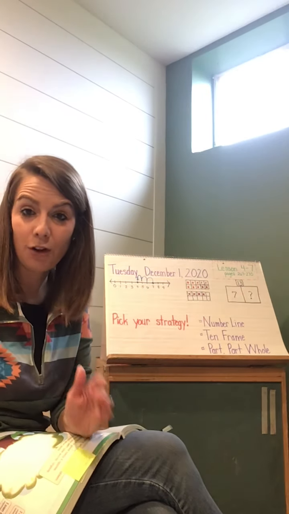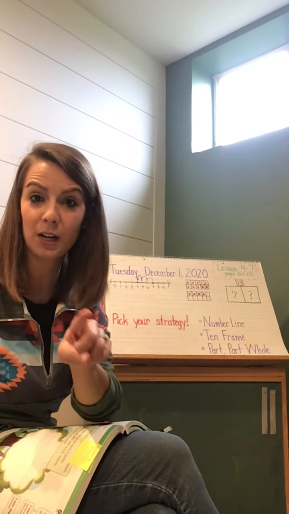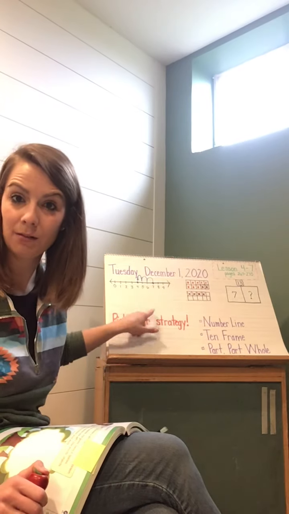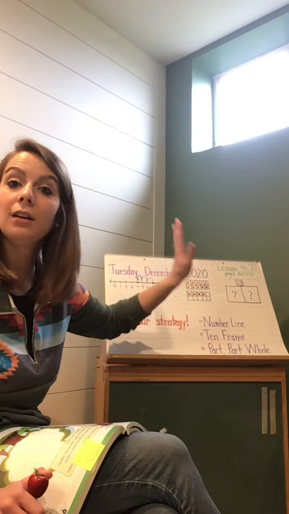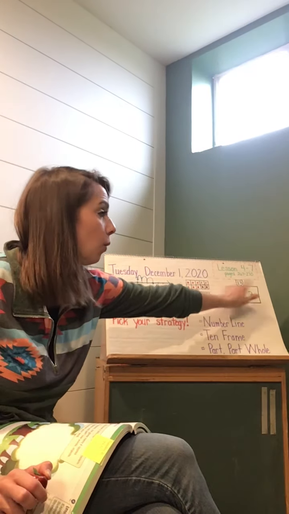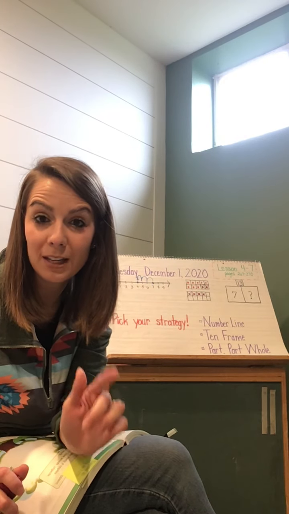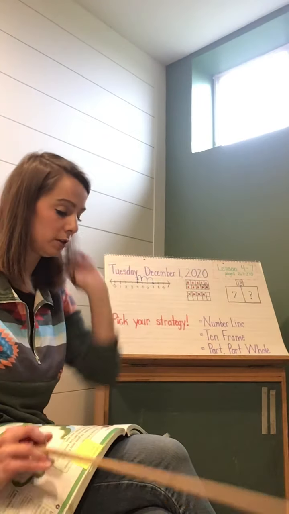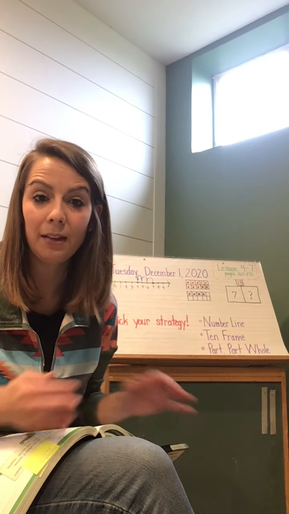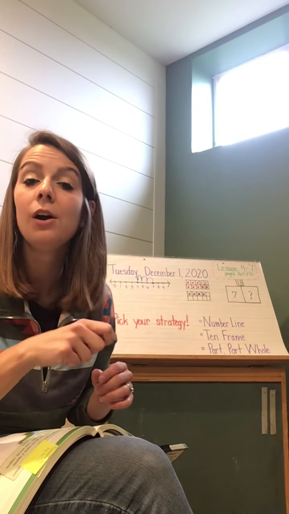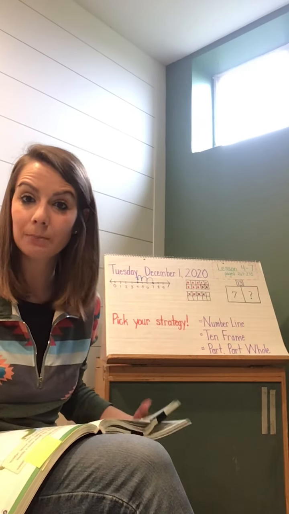So today's lesson is all about picking which way works best for your brain. So if you like the number line way, use it. If you like to draw these in 10 frames and cross out the ones you don't need, use it. If the part, whole mat works best for you, use it. And guess what else is fun about this lesson? Remember a few lessons ago in chapter 3, they said you could do something my way. That's what they call it, my way. Like if you draw a quick picture and cross out, or if you use your fingers to help you, you can circle that you used it my way.